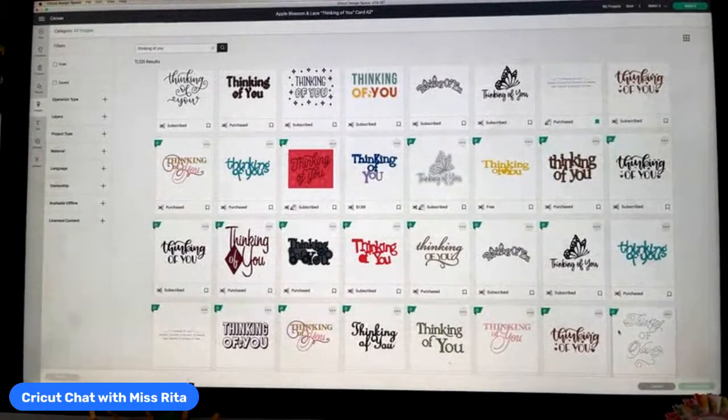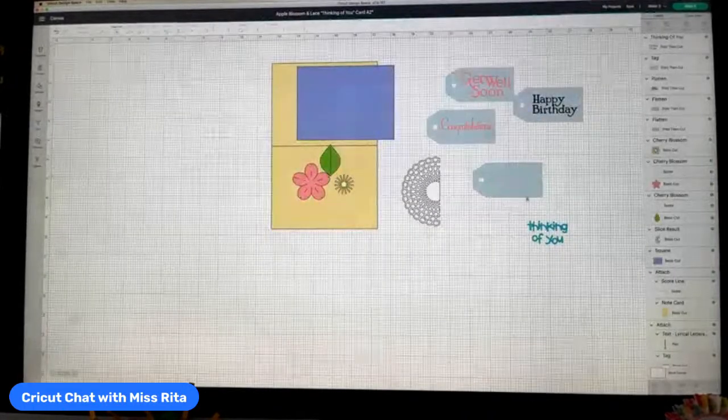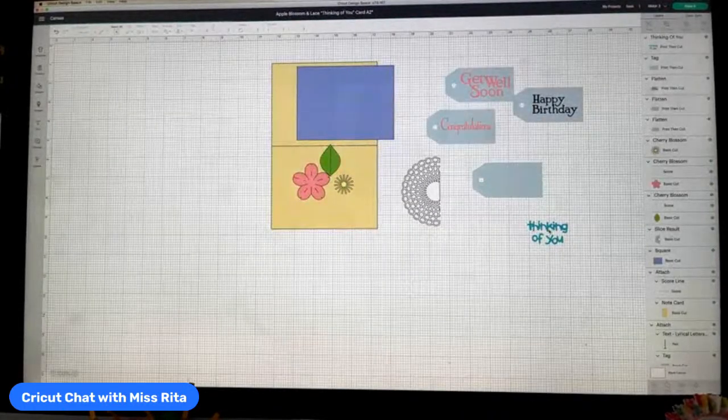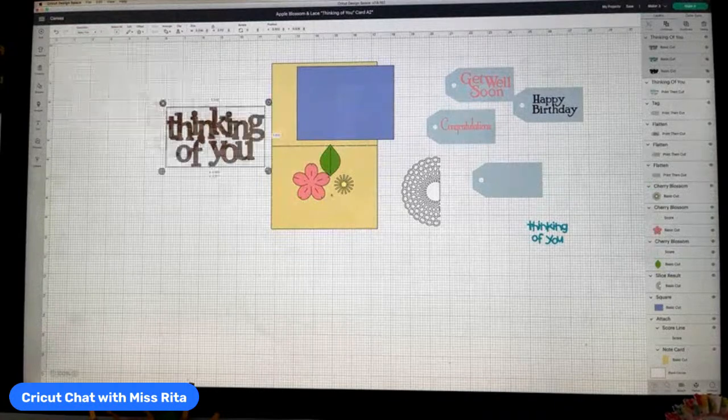It's a monthly subscription plan where you get all of these images, and there are tons and tons of images and fonts. I think the folks at Cricut are trying to make it easy for people to come and use those images. That's a good point that somebody made to me.